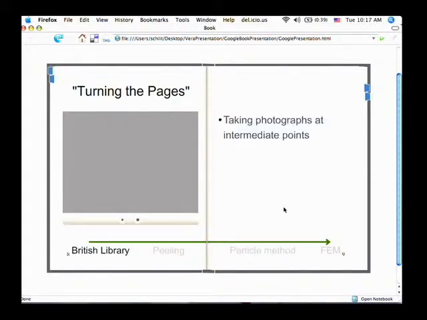Okay, so as you can see, Microsoft is actually supporting this project at the moment. The way that the simulation works is by taking photographs at each intermediate page turn point. For example, if you have the book and you want to turn this page, then they take a photograph at this point, this, this, and this. So essentially what is shown to the user is not a computed model of the book, but just a series of images, which means that the turning path is predefined.